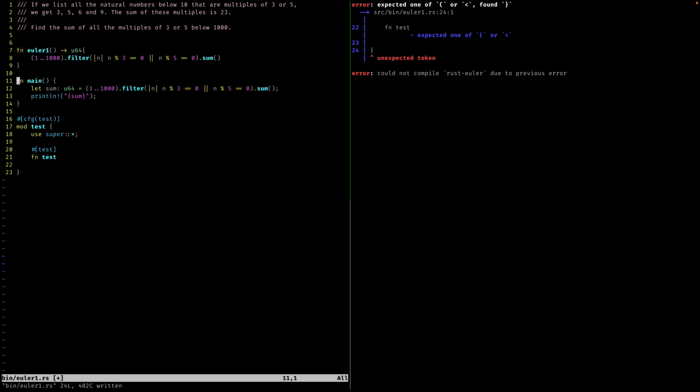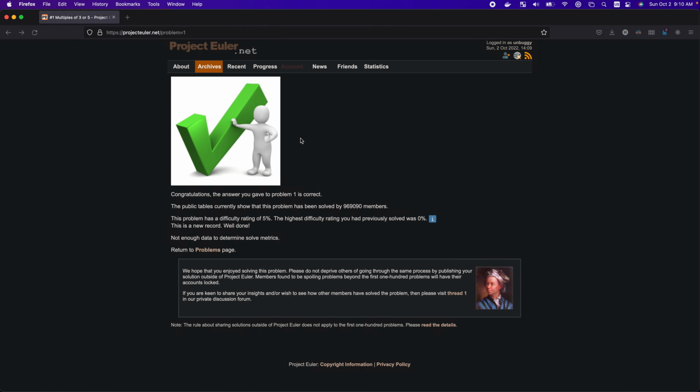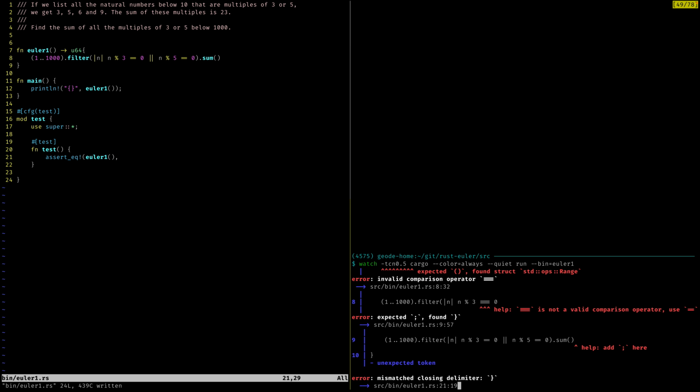And we'll say println. Euler 1. And we'll say test. We'll say assert_eq Euler 1. And what was the value? Uh-oh.